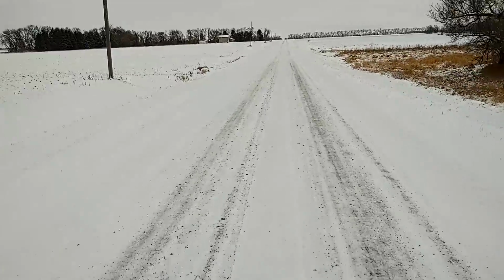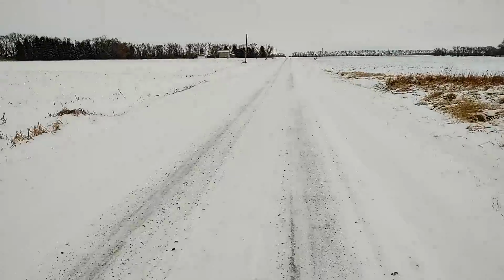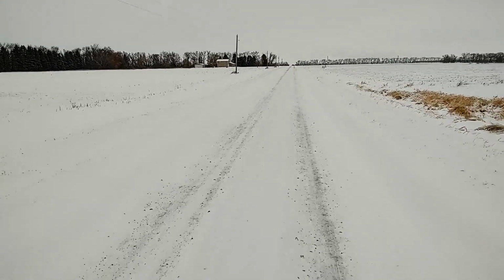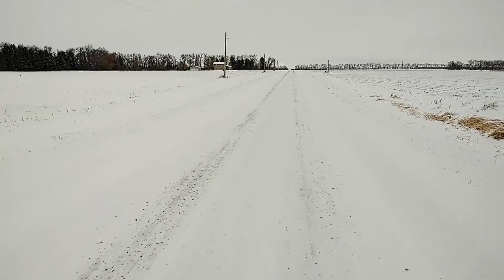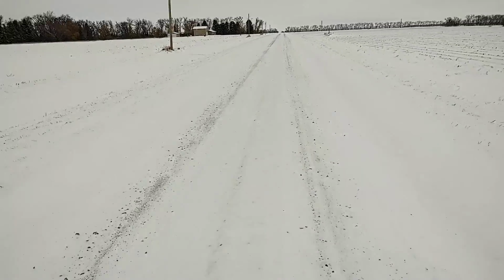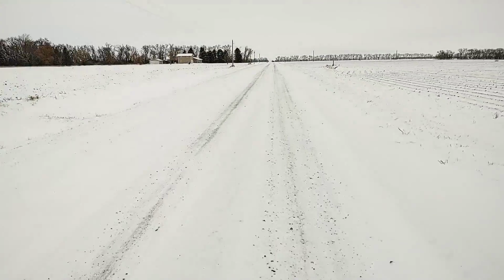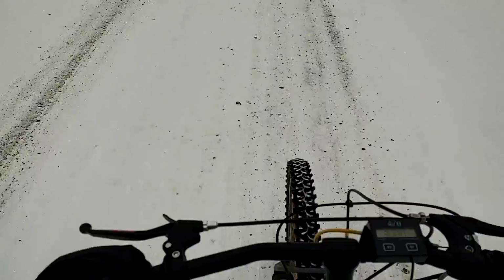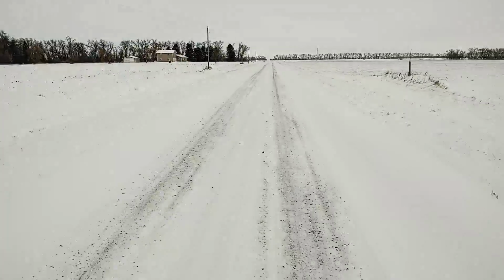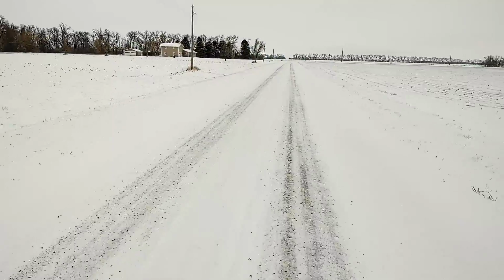The gearing with this rear wheel is really advantageous for the motor, but not advantageous for me because the sprocket is absolutely tiny and was not intended to go on a front sprocket of a mountain bike. So this thing is like having a mountain bike in the highest gear possible all the time. So yeah, pedaling is very difficult. But you know, we haven't had any breakdowns yet. Chain's still looking tight. Still got that fresh bar and chain oil on there, keeping everything lubed up and working. That's good.